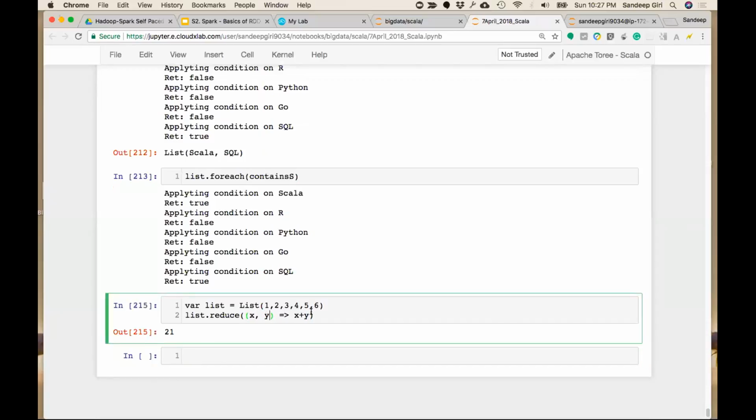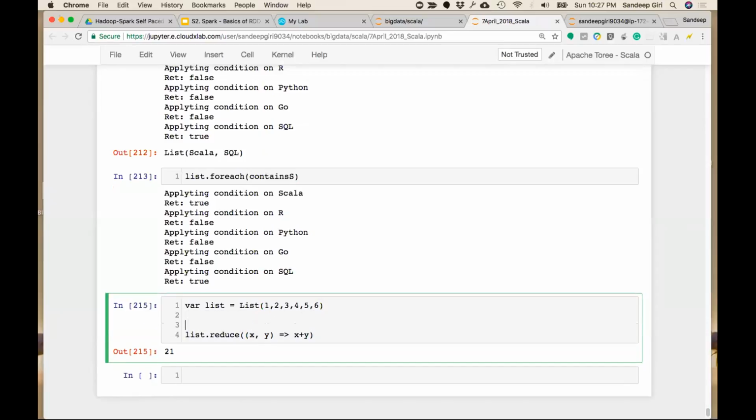This simple function is equivalent of saying def mySum with x comma y, both integers, and we return an integer, just x plus y.